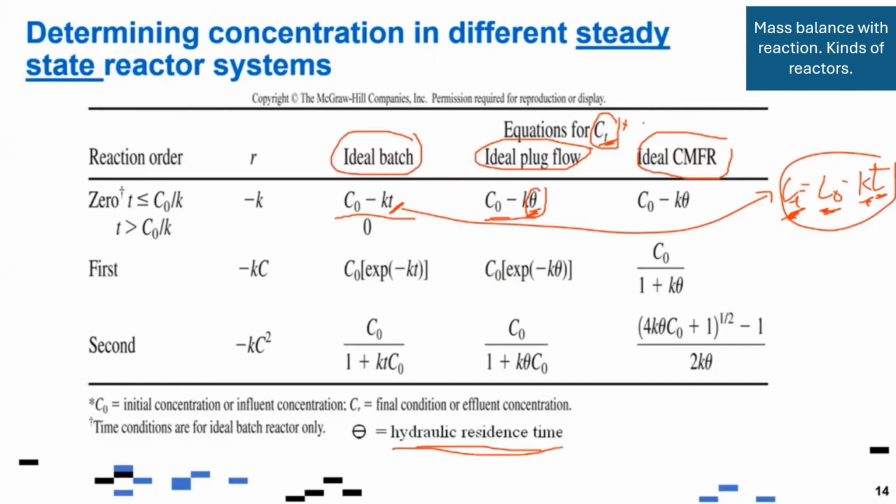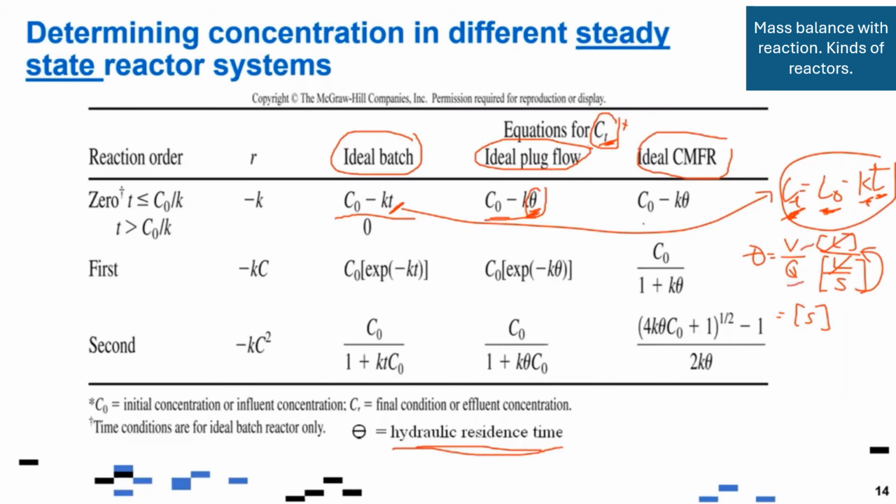So theta, the residence time, is equal to volume over Q, the volume flow rate. So if volume is in liters and the flow rate is in liters per second, you can get seconds. So theta is in seconds or days or hours. So you can get theta as the residence time for this part here. If you are given volume and you have the volume flow rate, you can get the residence time.